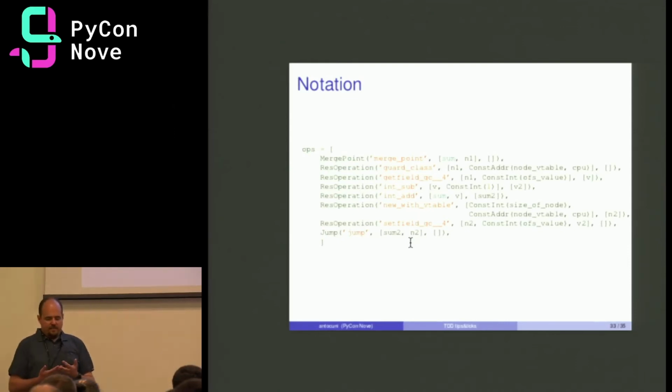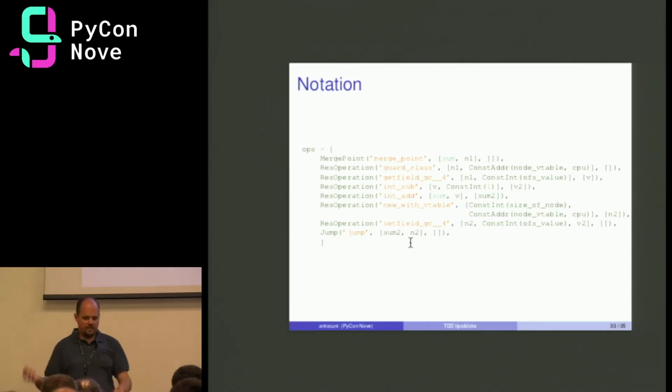And basically, the thing about notation is that sometimes if you have something which is complex and hard to read or to understand, if you write it using a new notation, then it becomes much simpler to read, to write, and to check. So this is another real-life example from PyPy.